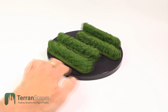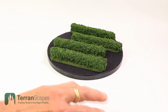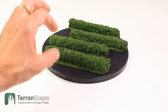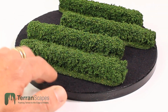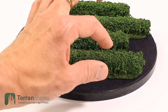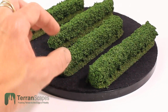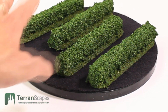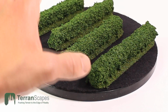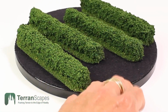And then I gave them a dusting with some fine turf, fine flock, basically. And then dusted them with some knock leaves. These are oval-shaped little bits that sort of give the impression of leaves, and I thought that would add some nice texture to them, and I really like the effect that it gave.